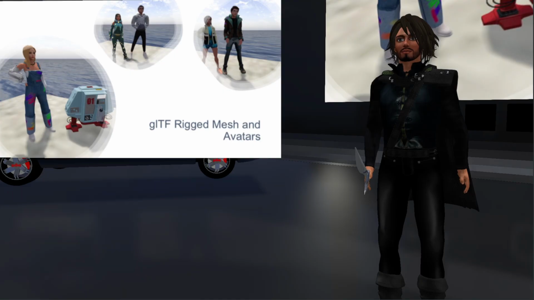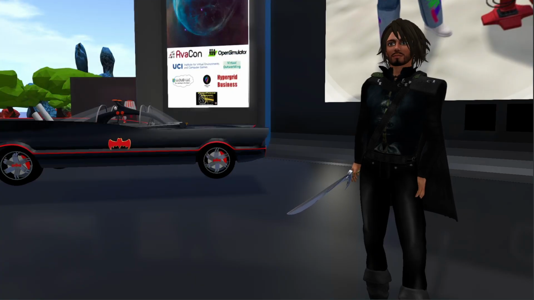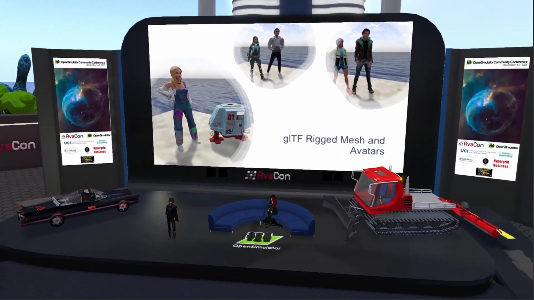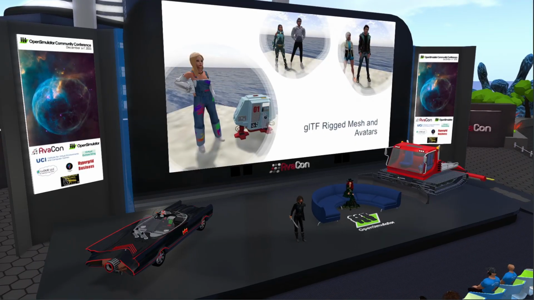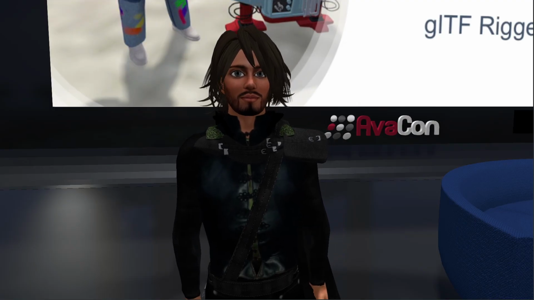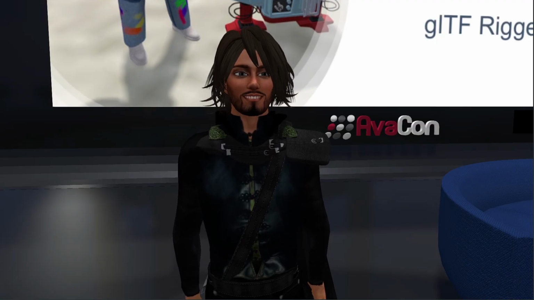So I'm going to put another item on screen here, on the stage here, so you can see this. The picture is of some of the avatars I've brought in. Some of these avatars have also come from Ready Player Me, which is a way of directly creating glTF avatars. But because the skeleton is not compatible with Second Life, you do have to transfer the skeleton over to a Second Life compatible and OpenSim compatible one. You can do that using tools such as the Avastar tools, Bento Body, or the open source versions of those type of tools that are available.